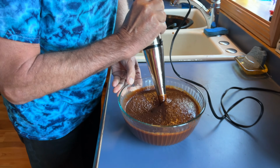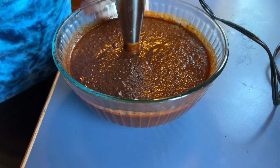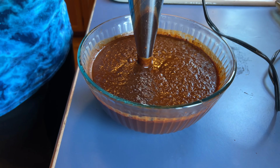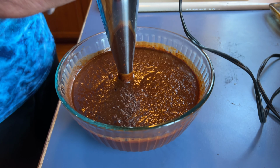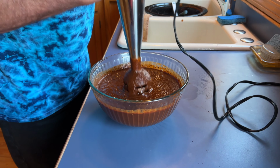So look how beautiful that is. We definitely had to put it in a deeper bowl, and even so, I'm still splashing all over the place. But at least I didn't wear one of my new white shirts. Almost looks like the same color as Molly.